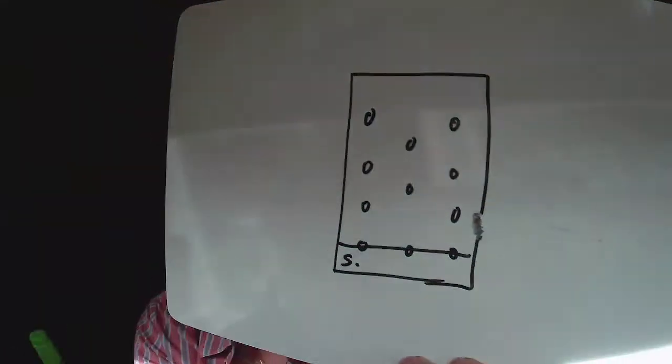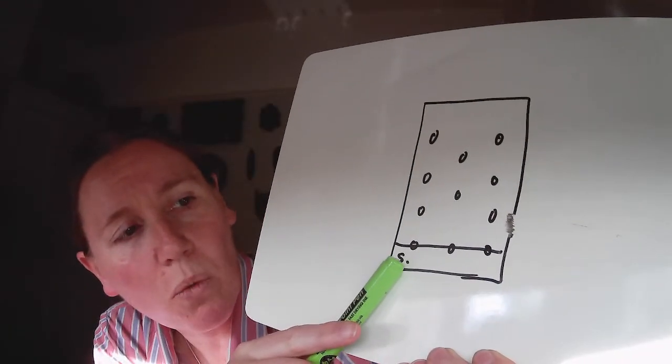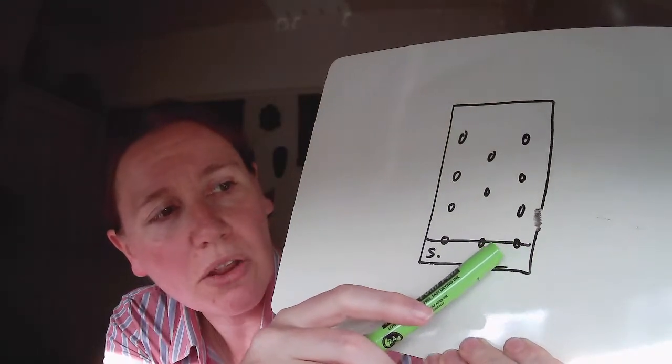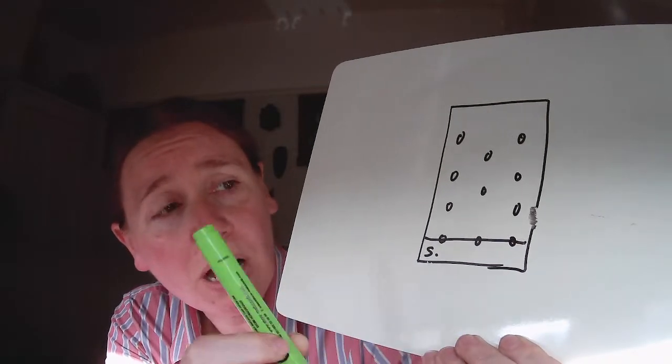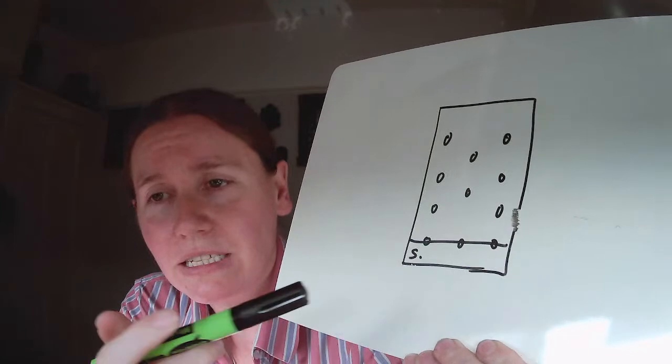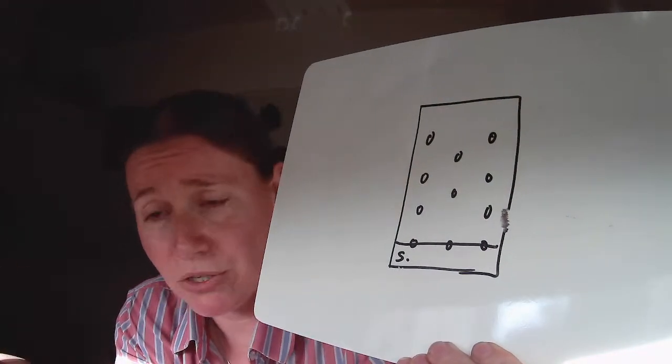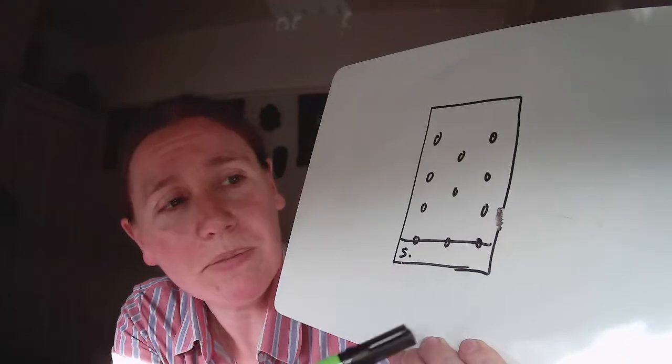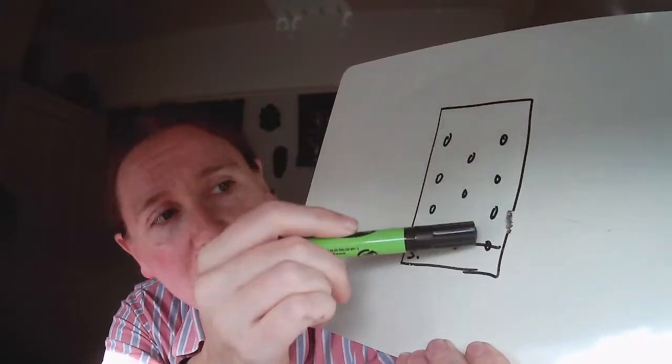So what you've got to do there is you will have a selection of different little spots, and they will literally say if this one is our sample labelled S. Here we go. So sample labelled S, this is what we're trying to work out where it came from. You've then got two others. All we need to do to identify which one it comes from, match the spots. It's literally a spot the difference. If they're different, it's not that. If they're the same, we found it. So in this case, our sample is the same as the one on the right. So whatever that was would be the correct answer there. How do we know? Because the spots are in the same place. Don't overthink it, that does the job.